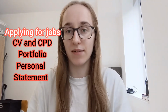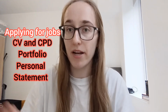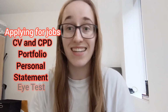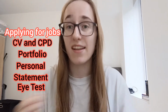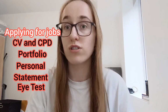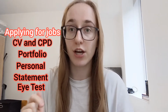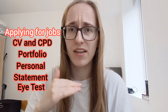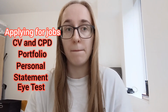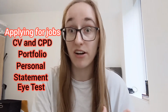The next thing to consider, and it sounds really stupid, but if you're applying for a paramedic position that requires you to drive an ambulance and you wear glasses like me, be prepared to need an eye test, an eye assessment, anything like that. For one trust I applied for, a regular eye test is not enough. You have to go and get some sort of visual field exam. I think, for example, Specsavers class it as a DVLA exam, which is an additional £10 to the normal £25 eye test at Specsavers.